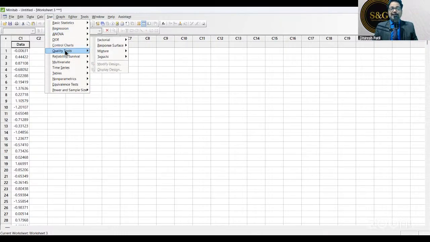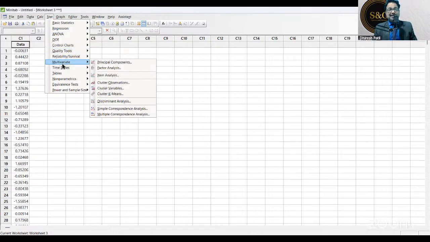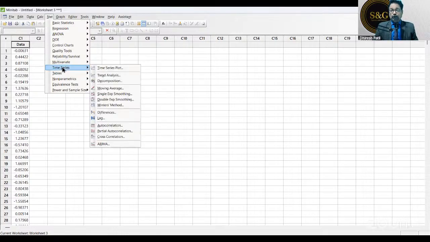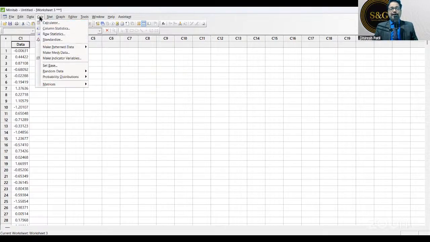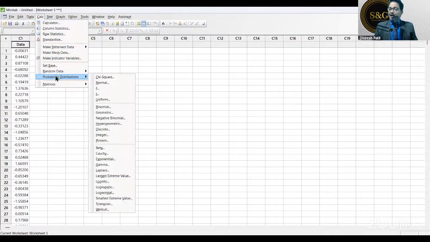Whenever the live session happens, we do a lot of Minitab exercises. During the hackathon also we do a lot of exercises. So please attend that. So these are the statistical tools which are there. Plus this is the calculator. Calc stands for calculator. There is the simple calculator, scientific calculator, plus there are some random number generators available over here.